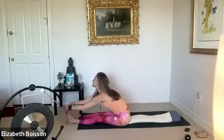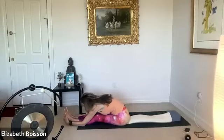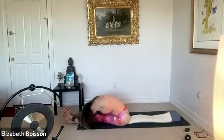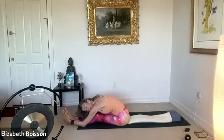Inhale, halfway up. Shoulders are back and down, and then exhale as you drag yourselves towards your thighs. Again, chin to shin, and then just curl in wherever you can. Again, you can have a bolster on your thighs. You can have a block in between your calves, if this helps on whichever level you'd like to. Make sure that you're comfortable.